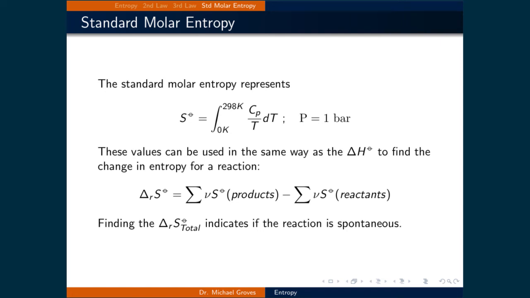Here is one reason why it matters that we can calculate absolute entropies: we can use them to quickly calculate if reactions are spontaneous. Similar to the standard molar enthalpy, we can define standard molar entropies, which represent the total entropy at one bar. These are absolute entropies typically reported at 298 Kelvin, and they can be used to find the change in entropy of a reaction — the weighted sum of standard molar entropies of the products minus that of the reactants — which indicates if the reaction is spontaneous.